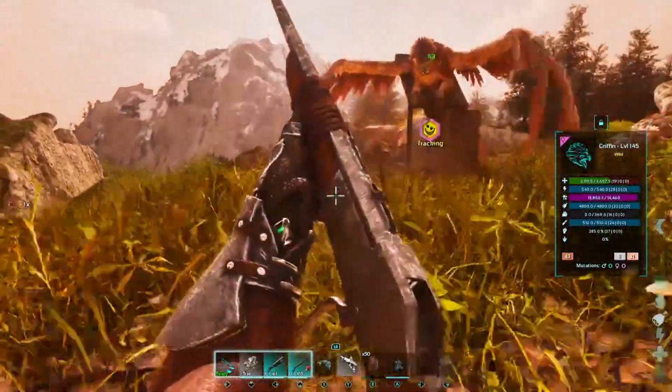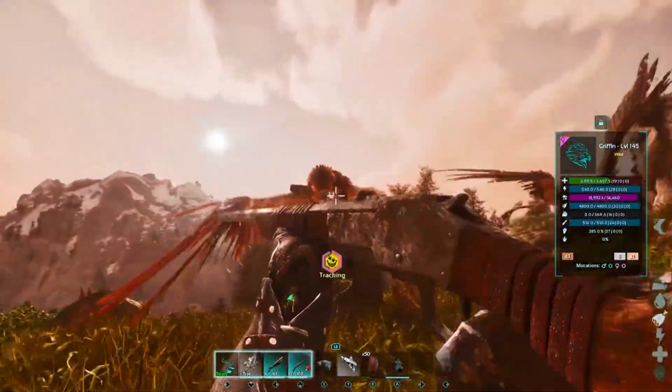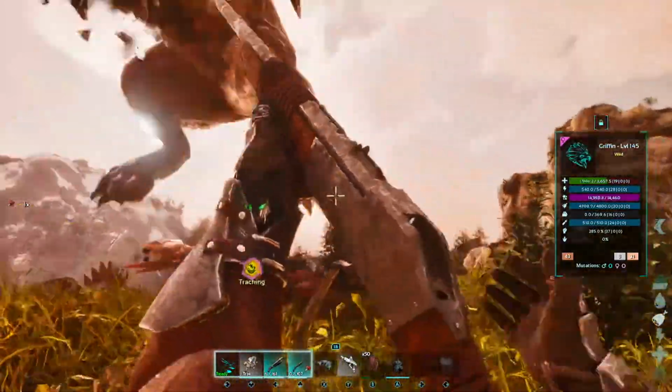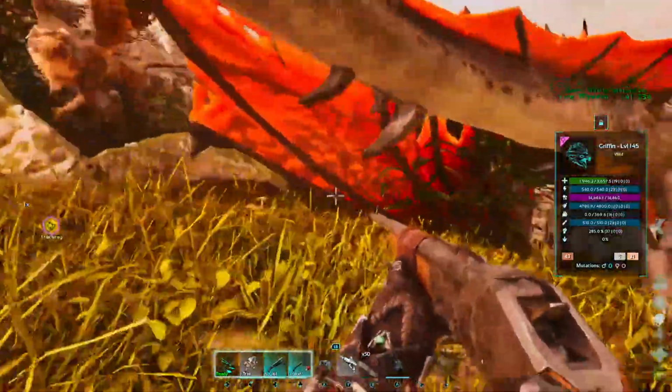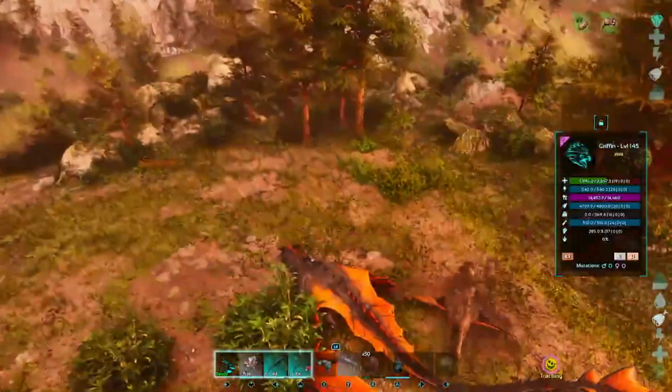Are you gonna attack me? Okay. I'm going to assume that you're the low-level Griffin.